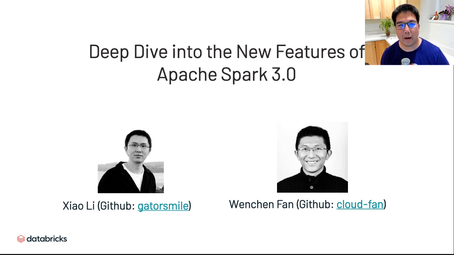And as we're talking about Apache Spark 3.0 and Delta Lake, a great resource is Xiao and Wenchen's Spark and AI Summit 2020 presentation, Deep Dive into the new features of Apache Spark 3.0. Both are Spark committers and PMC members, so you'll be hearing it from the source. But for this session, we're just going to focus on the performance and integration with storage system aspects. So if you want to dive deeper into all the other things that were included in Spark 3.0, after all, there were 3,400 PRs, definitely take your time to go ahead and take a look at their session.